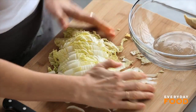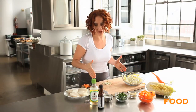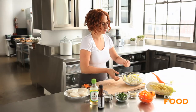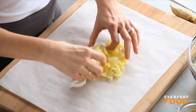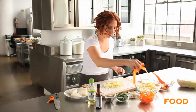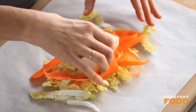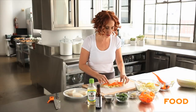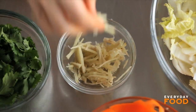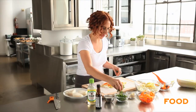Ready to assemble. Have four sheets of parchment paper — usually about 16 inches long works well. Take your parchment and put a quarter of your cabbage on the bottom to make a base, and then a quarter of your carrot. Then place a piece of fish on top. I have Chilean sea bass, but you could use halibut — any firm white fish will do, and in fact salmon is also really good. About an inch thick. Then add some of the ginger — about a quarter of it. I have half a cup of cilantro leaves, so a quarter of that, a couple of tablespoons.